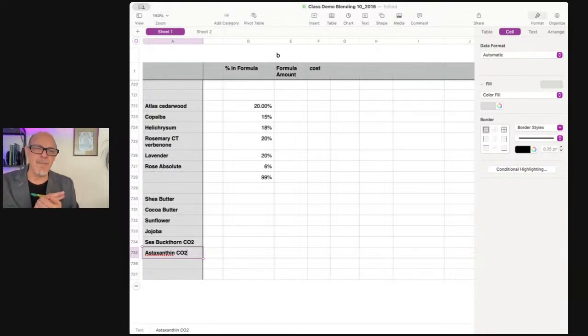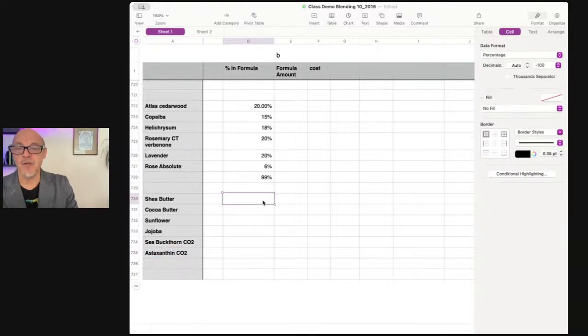But when I'm out in the California sun, I hop off the airplane, I go to a meeting. I used to get sunburned a lot, but I noticed I don't get sunburned, and I don't have sunscreen on. There's a reason for that, which I can't tell you. But what I can tell you is that there's research on shea butter, cocoa butter. Maybe not cocoa butter. Shea butter, sunflower, jojoba, sea buckthorn, and astaxanthin for protecting from UV damage.